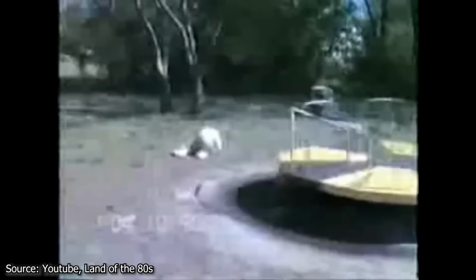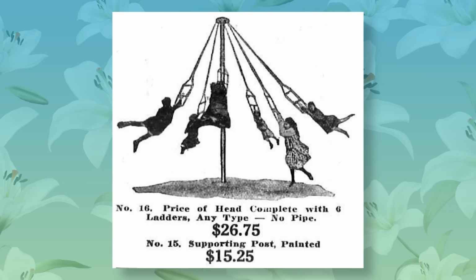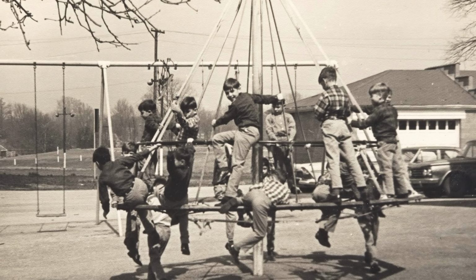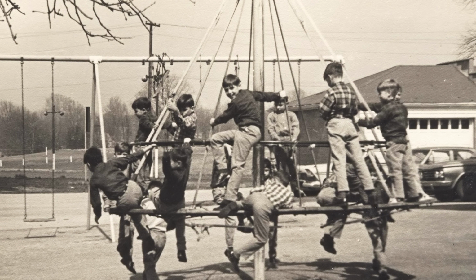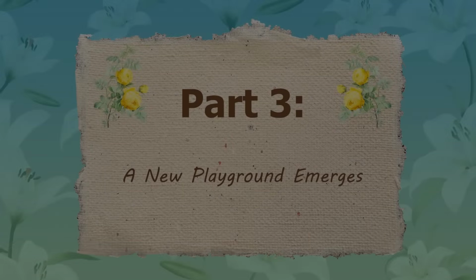And all of these problems were even worse with the more do-it-yourself varieties that some playgrounds used, which could be built as tall as you wanted. These dangers would cause the giant stride to be one of the first pieces of playground equipment removed for safety reasons. But while other structures like the merry-go-round would receive modifications in order to hang around a little longer, as concerns about child safety began to rise, their days were also numbered.